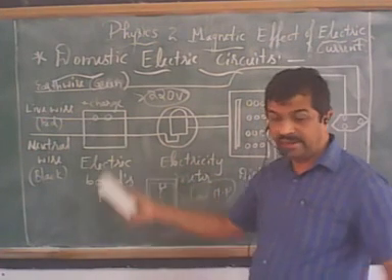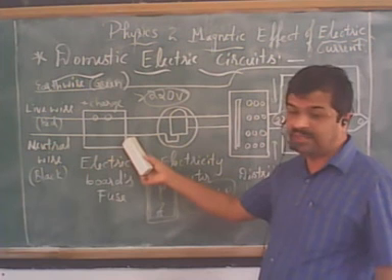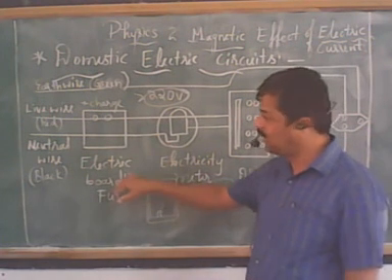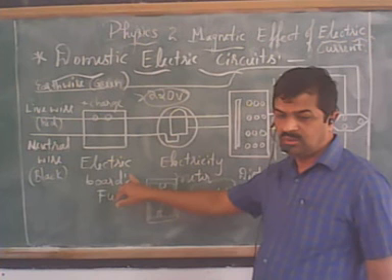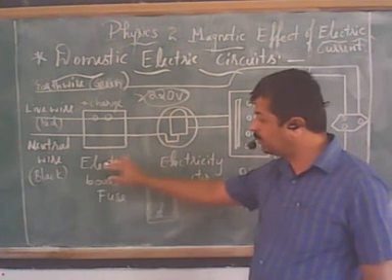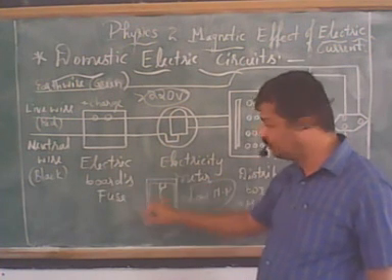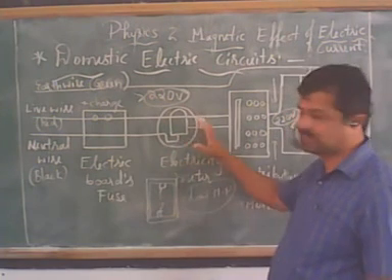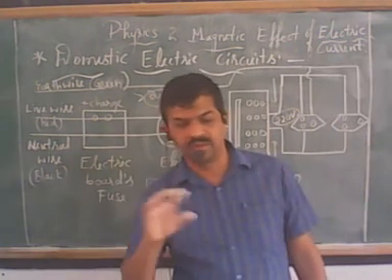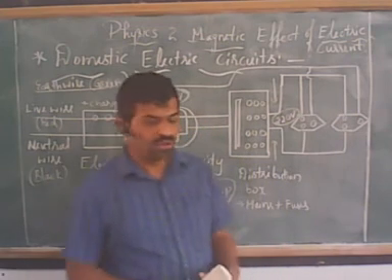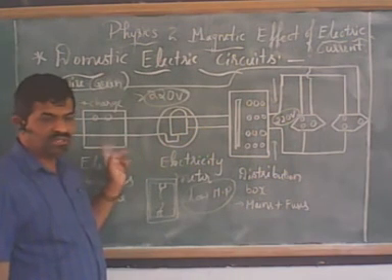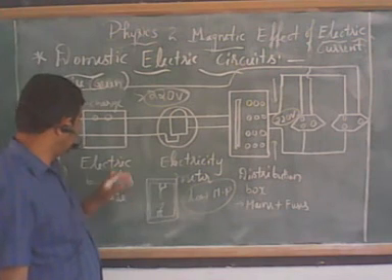At the entrance of the transmission line in our domestic wiring circuit, we have the electric board's fuse. Very important. When the circuit breaks because of the breaking of the fuse wire, the further flow stops. All other devices, the building and the people are safe. So the first device we fix here is the electric board's fuse.